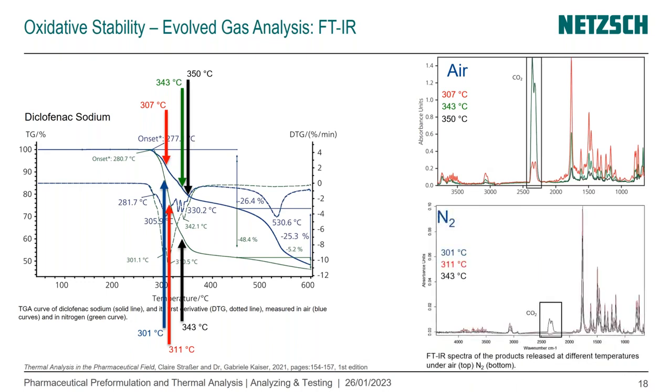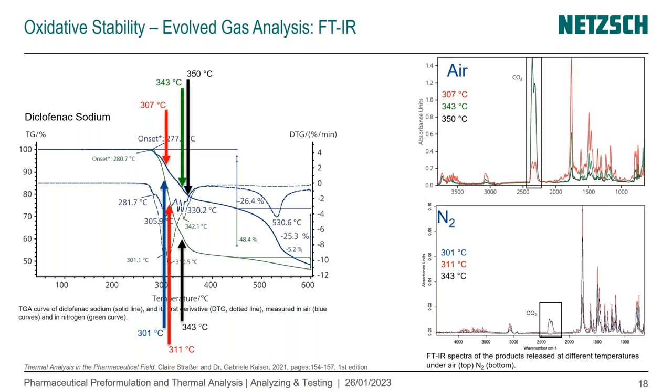When we analyze the spectra from this sample evaluated under nitrogen atmosphere, an inert atmosphere, and check the CO2 again, we see that it will just appear later at 340 degrees C. So we can say that we do have two big differences, a big difference in the reaction that happens in different atmospheres. With TGA, we can check the oxidative stability when we have oxygen, when we have air, and also the thermal stability when we just have an inert atmosphere.